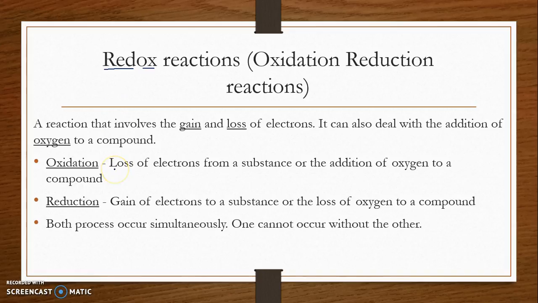Now, on your paper you have a picture of a lion, and I'm sure somewhere it says Leo says Ger. All right, and then the other one is oil rig. Leo says Ger is just an acronym. It's a way to remember which one goes with which. So loss of electrons, oxidation. Gain of electrons, reduction. All right, and then the oil rig as well. You can use that for oxidation reduction. So both processes will occur simultaneously. You can't have one happen without the other one happening.